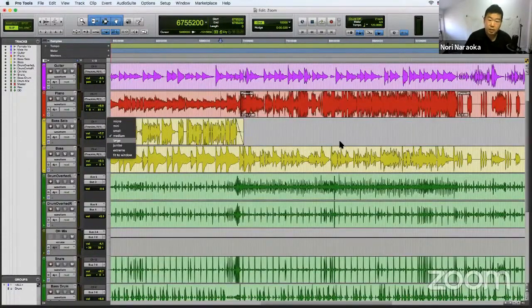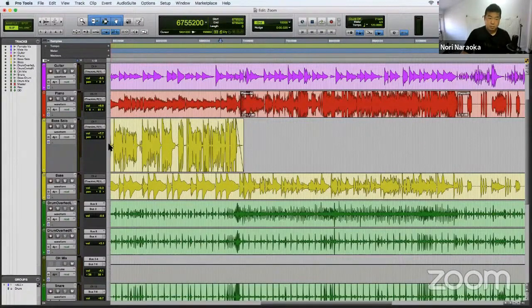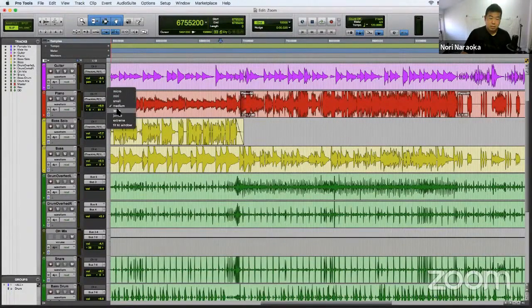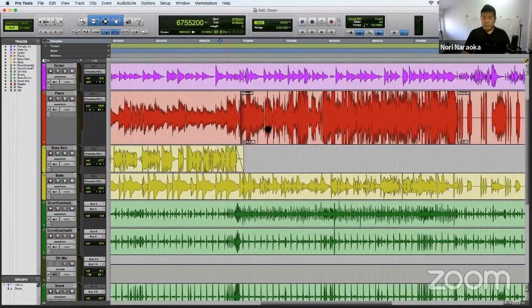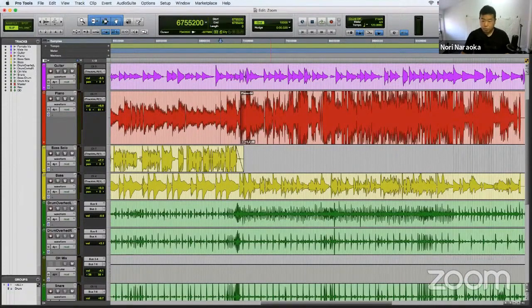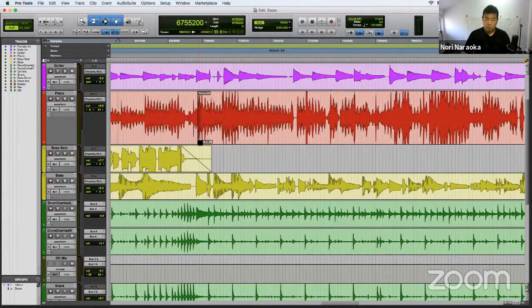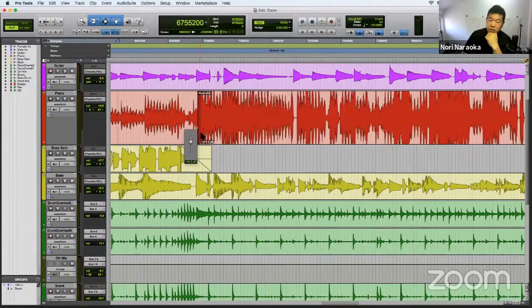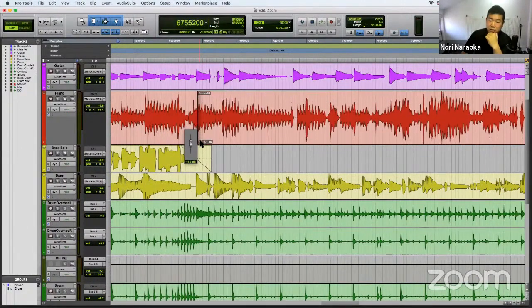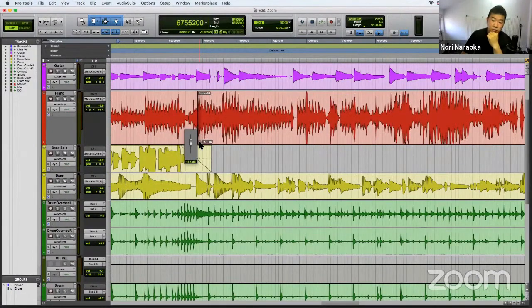Check this out. I changed the volume when the piano solo starts, right here. I basically cut the region and changed the volume before it goes to the fader.